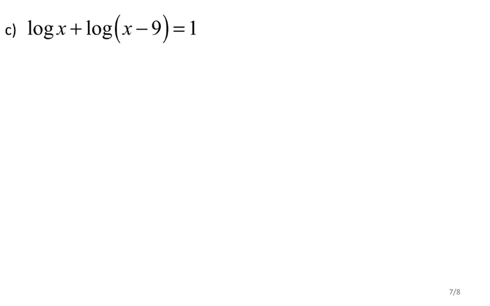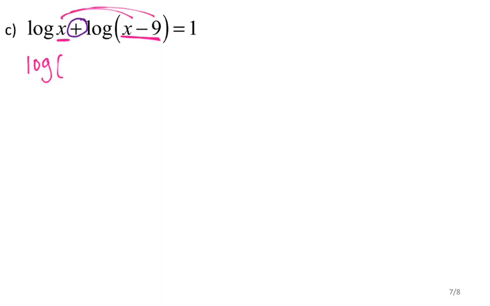All right, letter C. If I look at my logarithms, they are separated with addition. When I add two logarithms together, what that means is I can take what is inside my logarithms and multiply them. If this was subtraction, I would divide. Since it's addition, I'm going to multiply. So x, essentially I'm distributing.